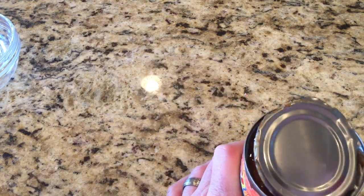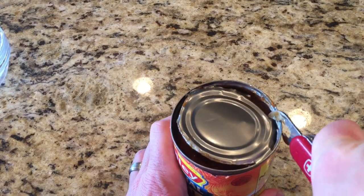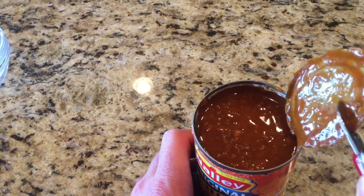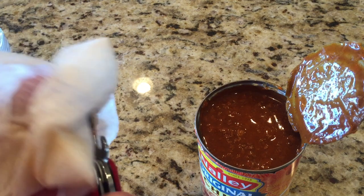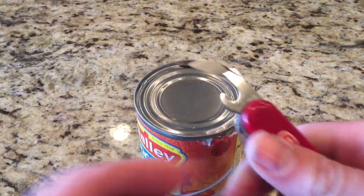You want to be careful because there are sharp edges after cutting through the can. And right now I'm using the second style to actually finish off what the first style did not do as well. But there's the can. It's open. And once again, you want to sterilize and clean the blade before you close it back up.